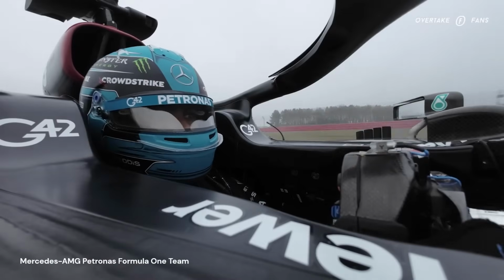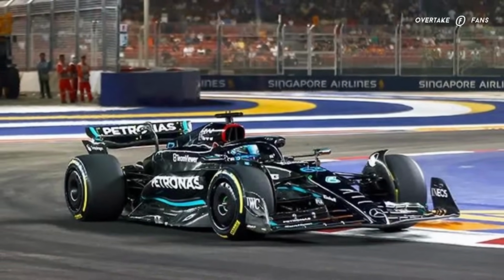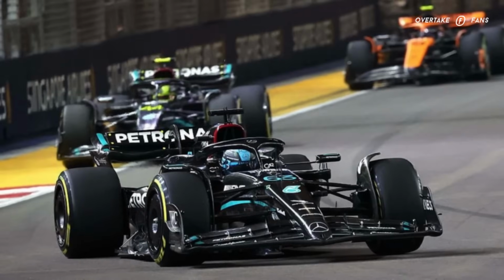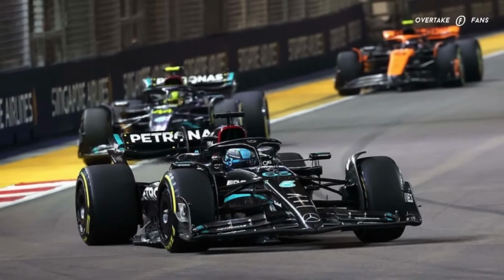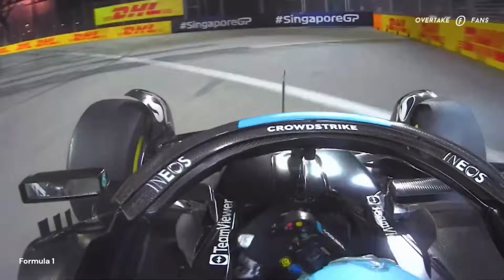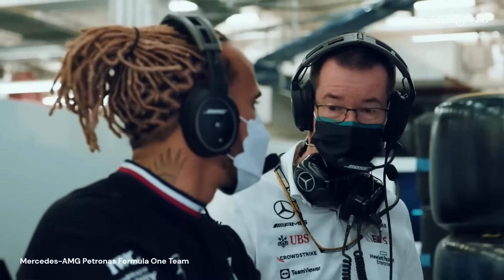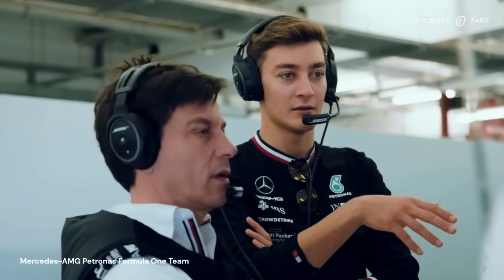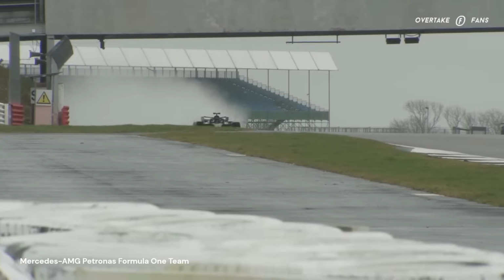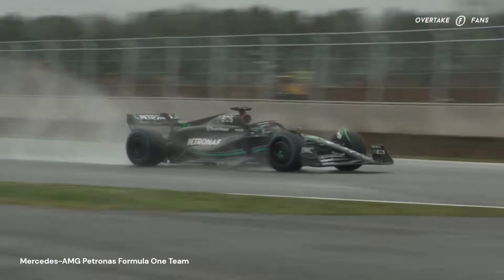Next team on the list is Mercedes. Mercedes had a brilliant weekend at Singapore. They played the game bold, pitted for the new medium tires they saved under the VSC, and then gave an 18-lap qualifying stint for the win. Unfortunately, Russell crashed out of the race, while Hamilton picked up the pieces, sneaking onto the podium. Strategy as usual, the Silver Arrows were bold, but it was Sainz's masterclass execution which won at last. Nevertheless, a pretty decent weekend at Singapore, and now they are traveling to Suzuka with upgrades in hand.